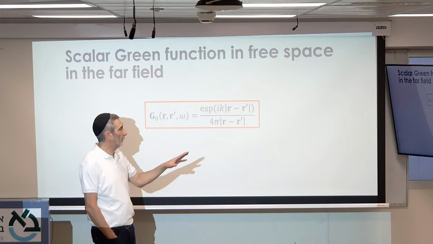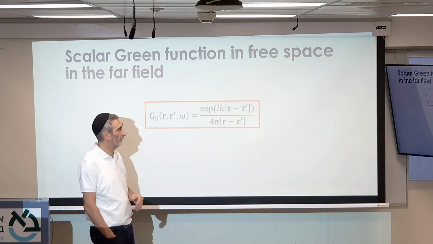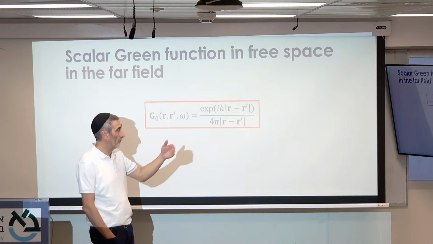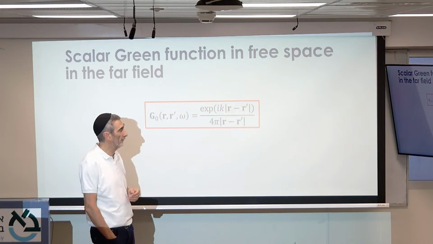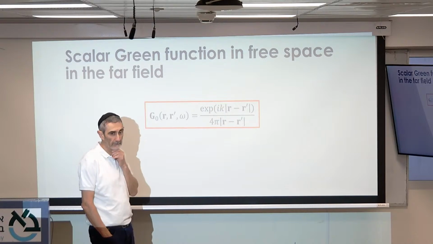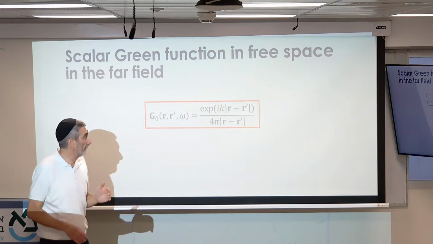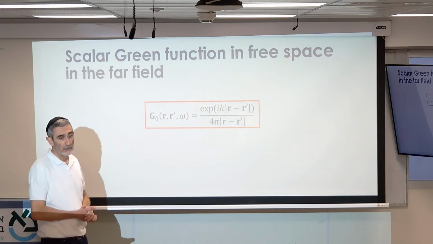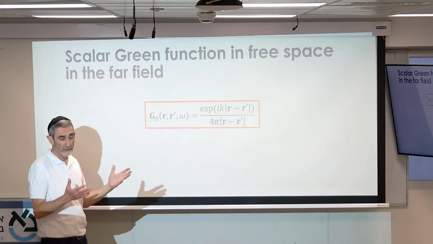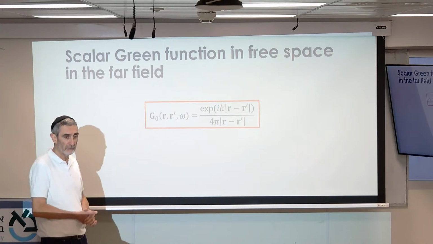I don't want to go further today on that. We'll use it in a more specific, more complicated case later. This is the form of the Green function that we will use. That's the simplest way, the simplest expression. That means in free space, so you are far from the scattering centers, from the dipoles, okay?